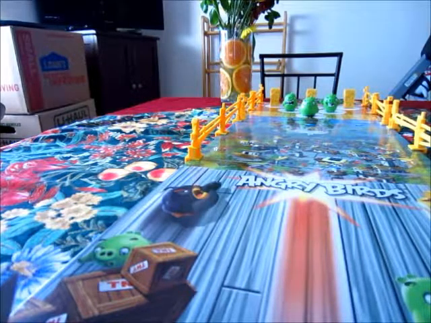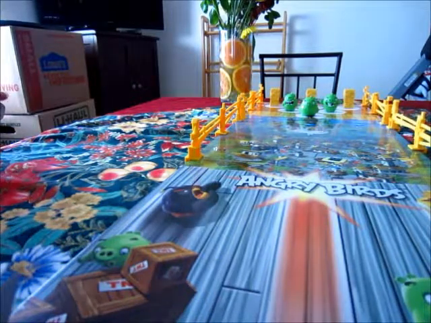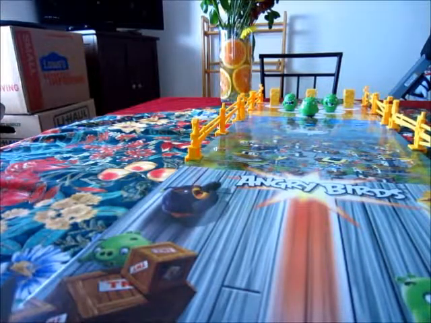Object: set up 6 pins and then go bowling. The player who knocks down the most in 3 frames or rounds wins. Set up: set the cards and planks aside. They aren't used in this game. Set up the bowling alley as shown.